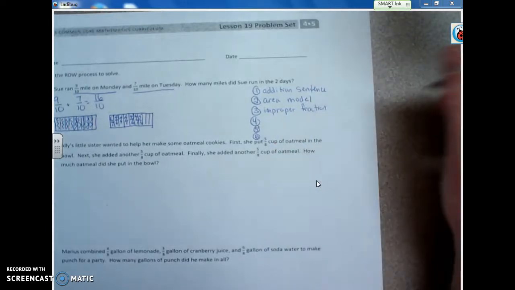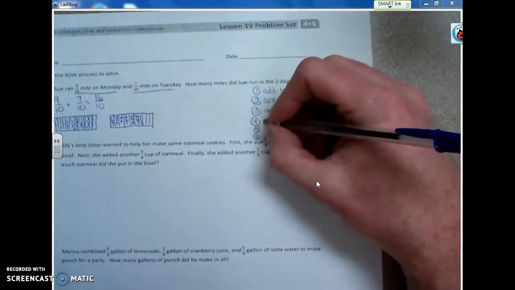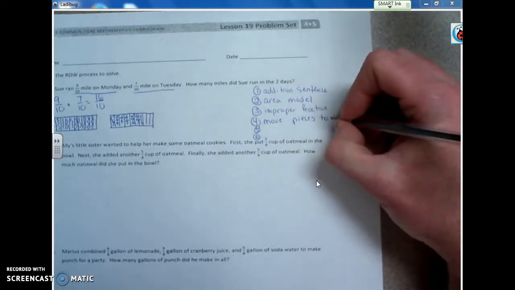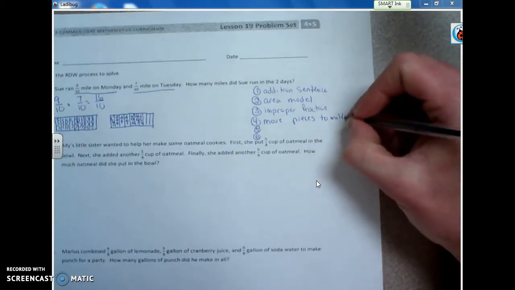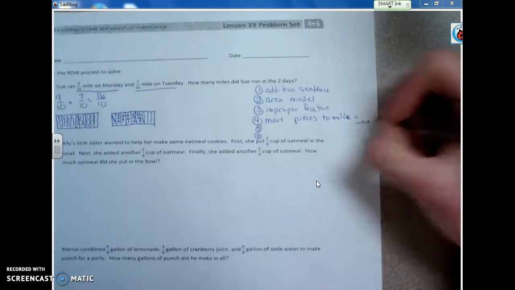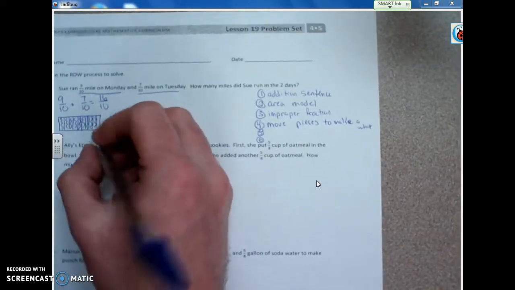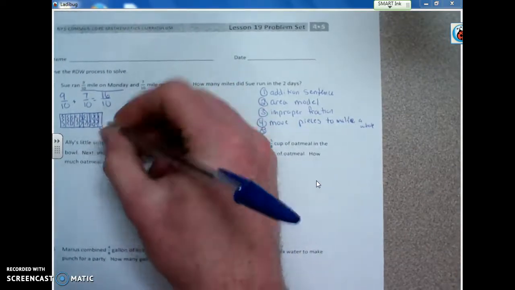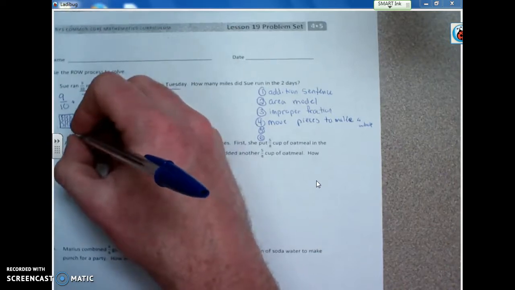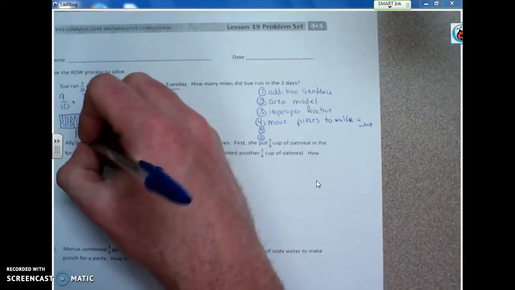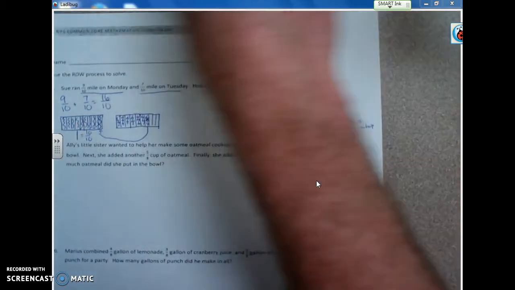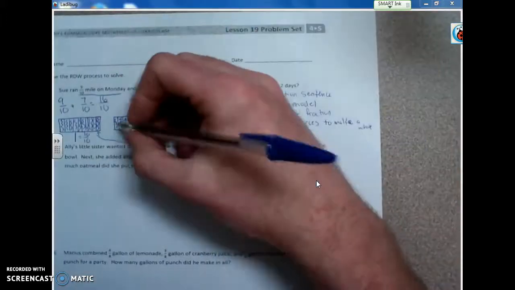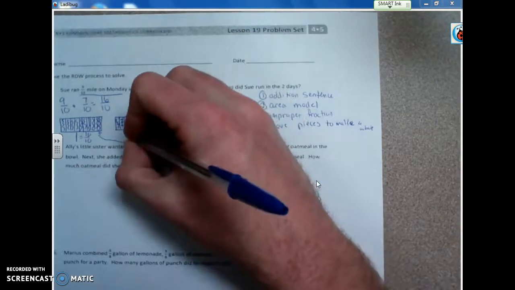Alright, once I've made an improper fraction, I'm now going to use my picture and move my pieces to make a whole. So I look at this 9/10 and I see it's missing one piece. So I'm going to take this piece right here and move it here. So now this is 1 whole, or 10/10, and I used this piece. So I've gotten rid of this piece right here. It's gone. So I have 1, 2, 3, 4, 5, 6 tenths left.